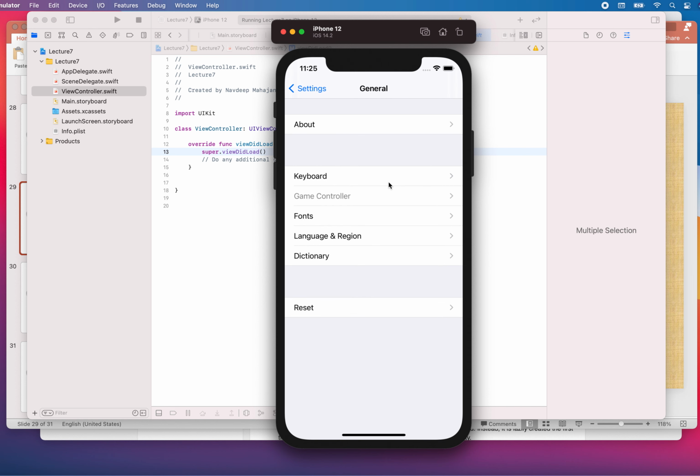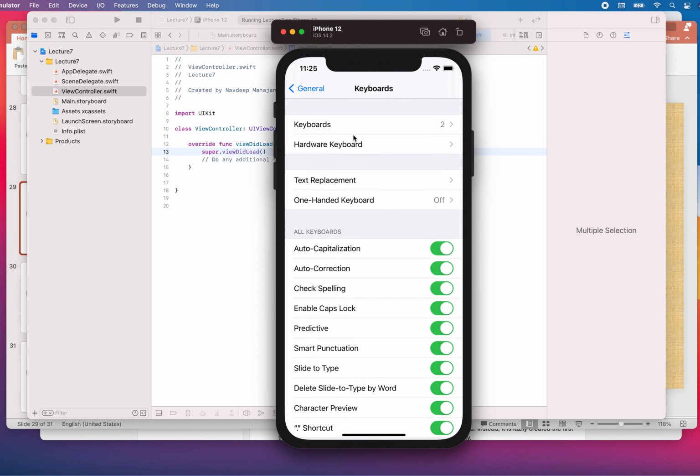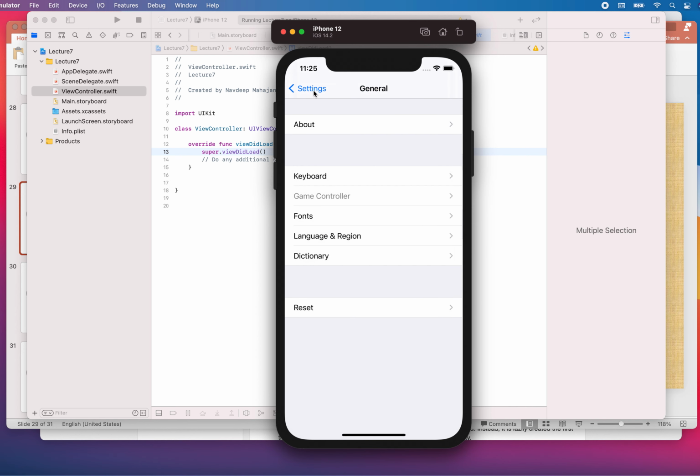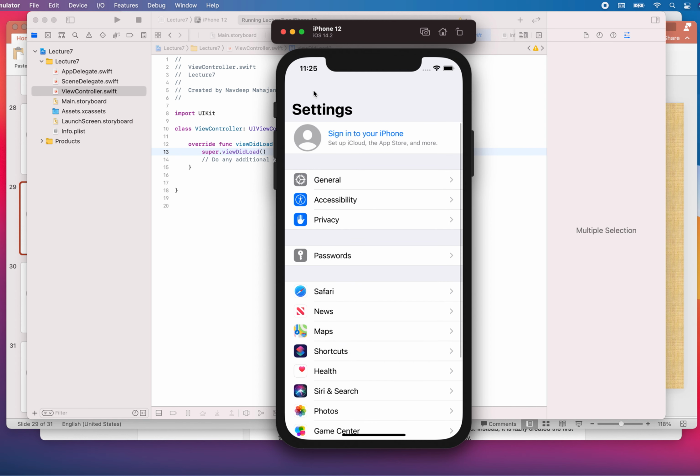If I click on the option like Journal, then I can go into other detailed options like Keyboard. But then when I hit the back button, I go back to Journal, I hit the back button, go to Settings. And in these cases, the controller is not getting reloaded. These are navigation controllers which help you navigate back and forth. But your controllers which are actually rendering the view are not getting reloaded again and again.